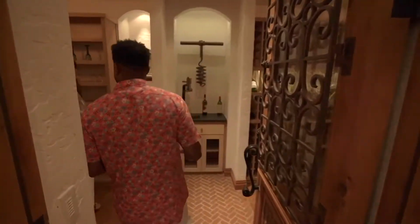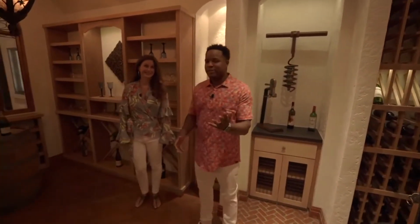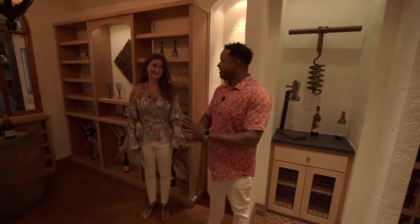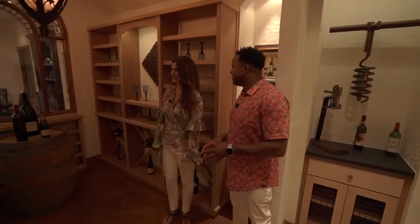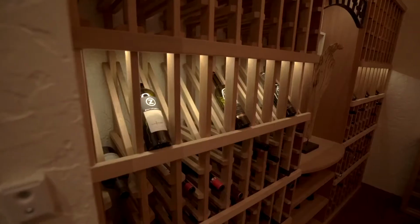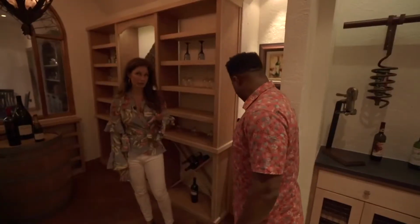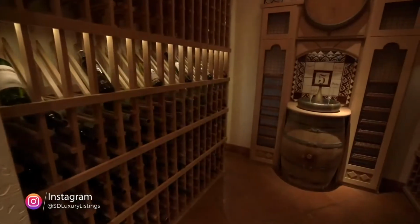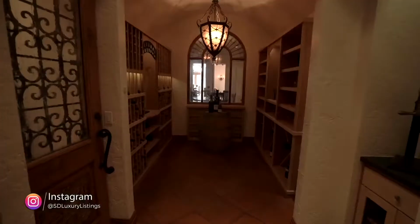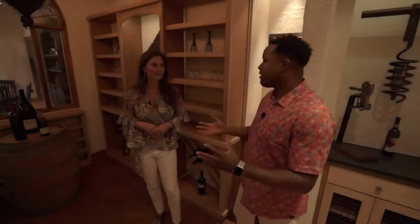Oh my gosh, this is amazing. Yes. You know, a lot of people in the show say they have wine cellars. This is a true wine cellar. Yes, it is. They've put their heart and soul into it, and it came out beautifully. It holds about 1,000, maybe a little bit more, and it is chilled. I just don't have it on at the moment. They utilize almost every inch of this space, believe it or not. What do we have coming up next?